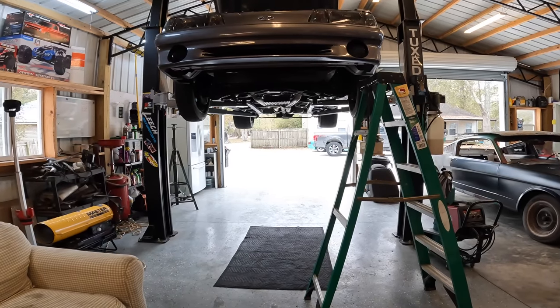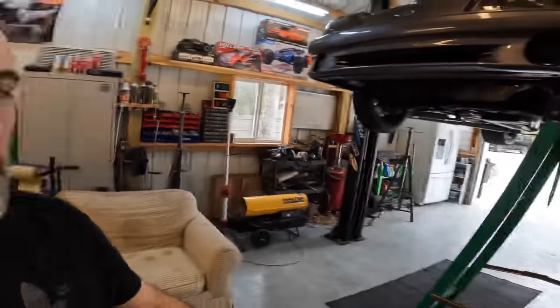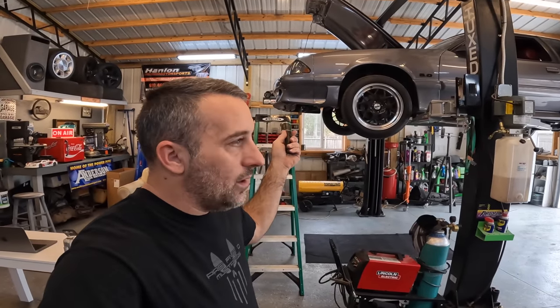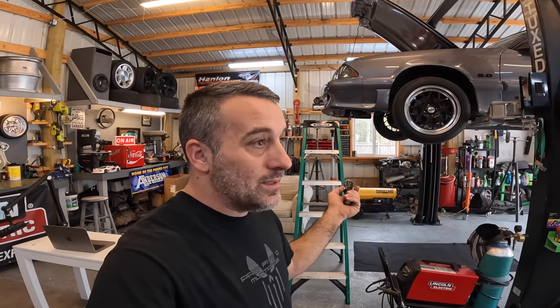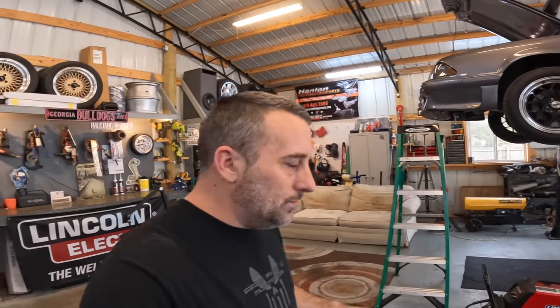All right, so let me give you guys a quick rundown on what's going on. We've got the Carbon Fox up here on the lift. Well, yesterday I noticed that my alternator was done. Actually, the car quit up there at O'Reilly Auto Parts and them guys had to jump me off, and I came home, drove home in the dark with no headlights. This car has LEDs in it, so you know they have to have a certain voltage. We didn't have the voltage, so anyway, this car needs an alternator, and I'm like, okay, cool.